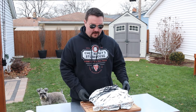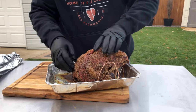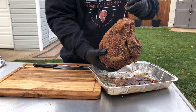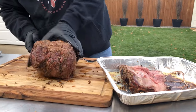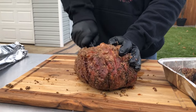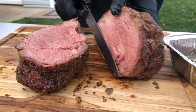This prime rib roast has been resting for about an hour — it's all I can take, I've got to dig into this. Let's cut it open and see how we did. Look at that beauty. Go ahead and pull these strings off. The butcher already took the time to trim the bones — I'll be gnawing on those later. Let's cut this right down the center and see how it looks. Oh man, look at that — beautiful, nice medium rare. You don't see a whole bunch of juice pouring out because we let it rest.